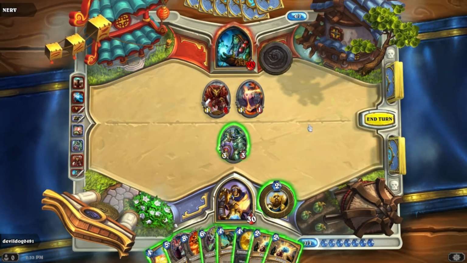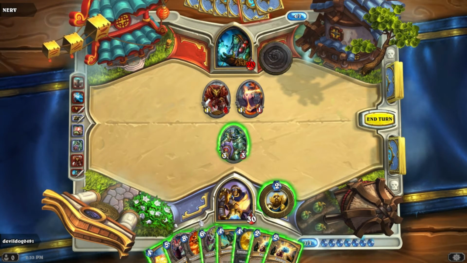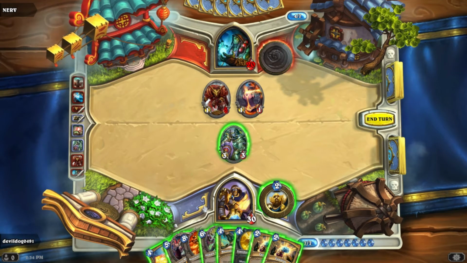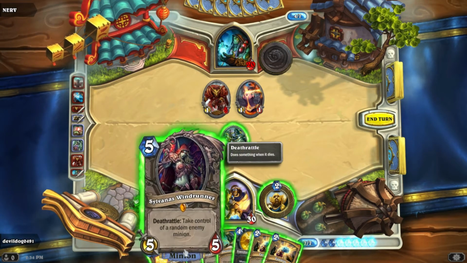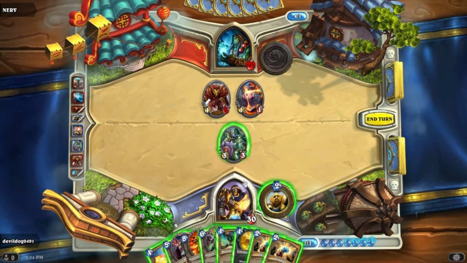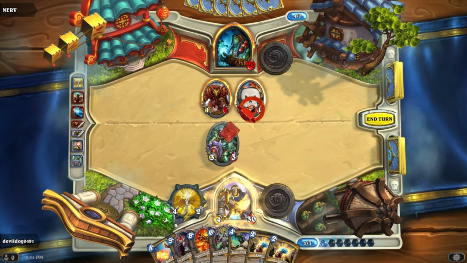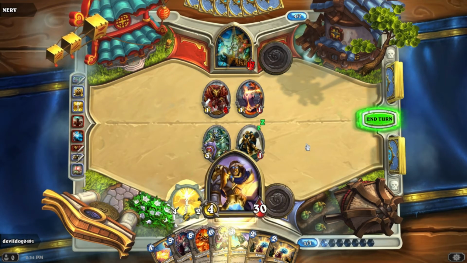Alright, turn 7. Do we have anything that costs 1 mana? No, we do not. We have this. I'm thinking Sylvanas, but we don't want that. We don't want it dumped on us. So probably the best bet would be True Silver. Reporting for duty. We'll go like this. For justice. Get that deal in.